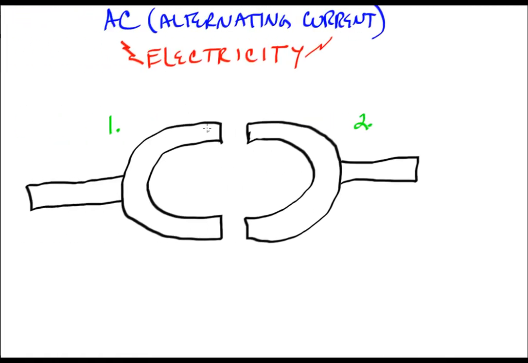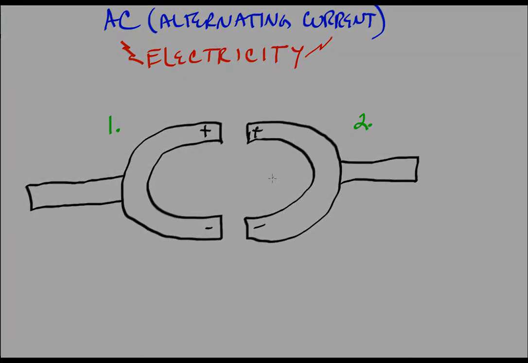So let's refocus our attention on these two horseshoe magnets. We know that when one position is positive and the other is negative and they are lined up, they will attract. What we haven't talked about yet is what happens when they are the same polarity, when they have the same charge. If magnet number 2 is also positive here, and magnet number 1 is negative at the bottom, magnet number 2 is negative at the bottom, they will repel one another.